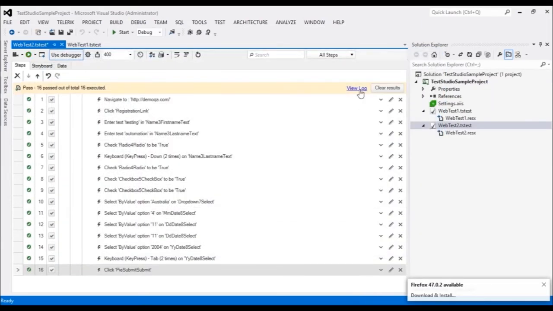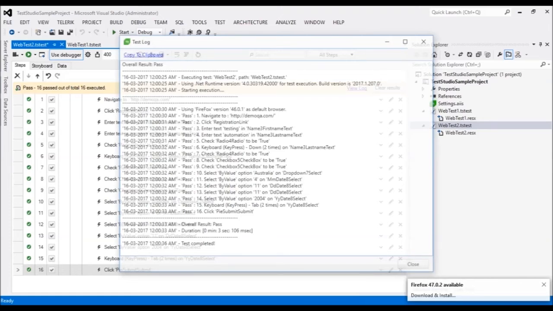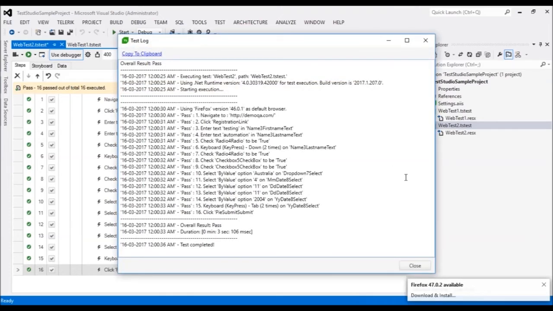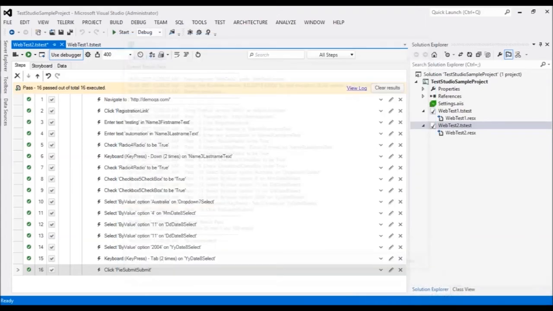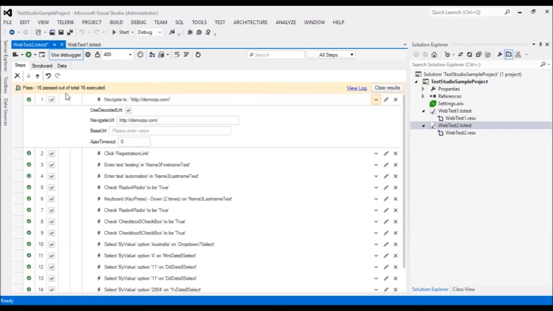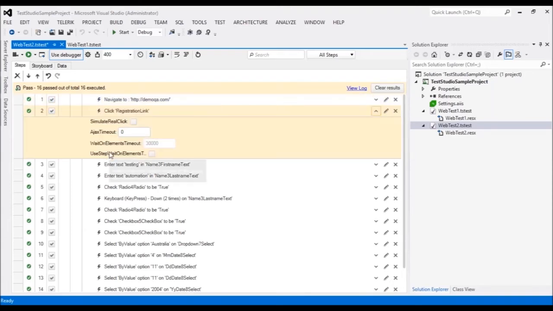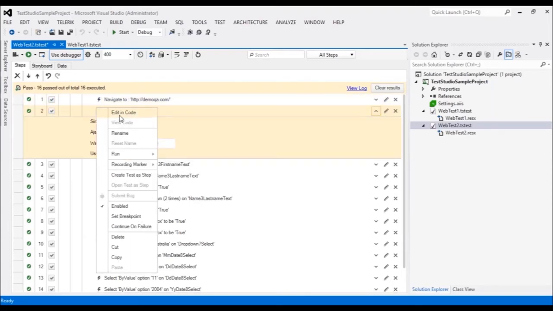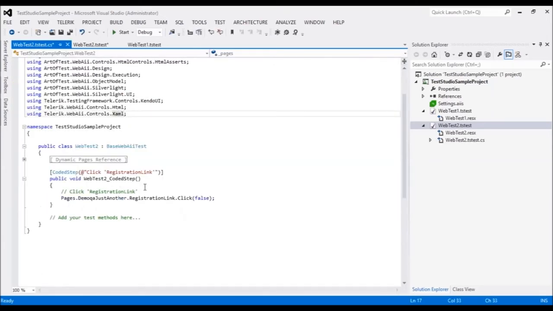So one good thing about using Visual Studio is whatever tests that we create can be edited. So it creates a line of code for every step. So we have total control. We can create reusables using the code, and we can call these wherever it is required.